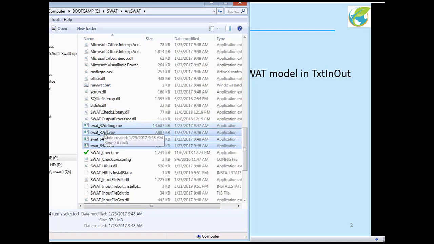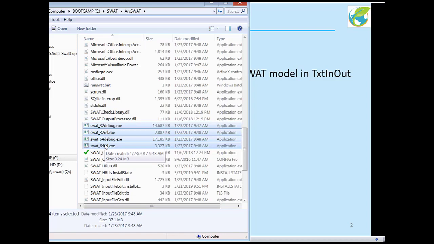And then you have the release version, where there is a smaller compiled program. And the same thing with 64-bit machines. So when you build your project in ArcSWAT and you run it in ArcSWAT, these are the programs that are being run. So these are your SWAT programs where you installed your ArcSWAT program.